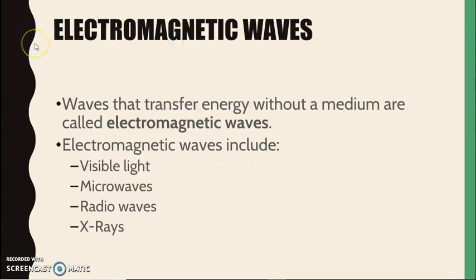Electromagnetic waves, on the other hand, don't necessarily need that. They can travel completely without a medium through 100% empty space. So visible light, like you see light from the sun, the only way it could get here is through empty space, right? Because it is an electromagnetic wave, it doesn't have to have that medium.